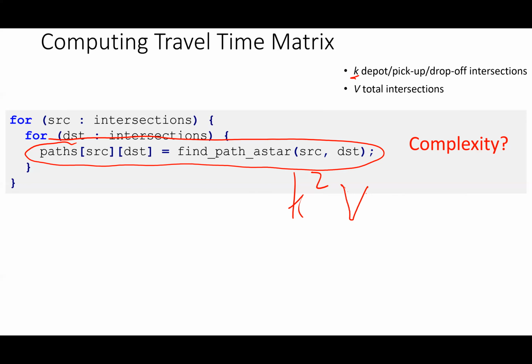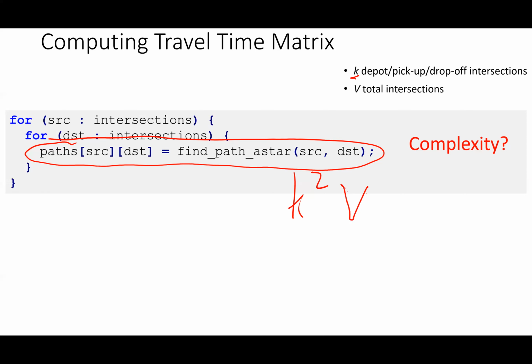Then you have to think about what work it does when it explores a node. This is testing how well you remember the code, but it basically checks, have I found a better travel time to this before? If you properly implemented your A star, it should get the best travel time the first time it goes to a node, and after that it just skips it. It puts it in the priority queue, and later takes it out of the priority queue, and that's it. That's the major work. It also looks at all the things it can reach from there, but that's constant time. The biggest thing it does is put each of these vertices into a priority queue, and then take them back out again in the right order.